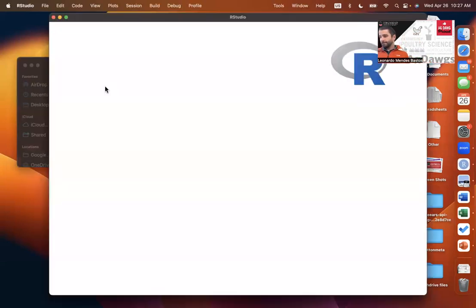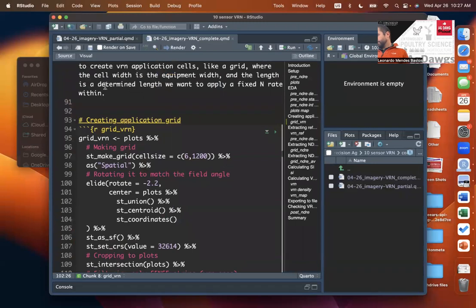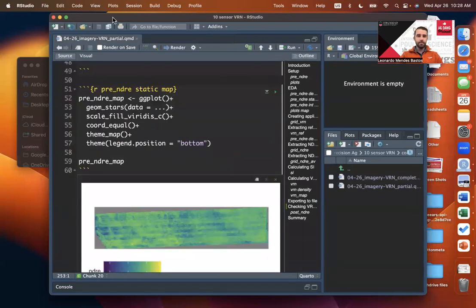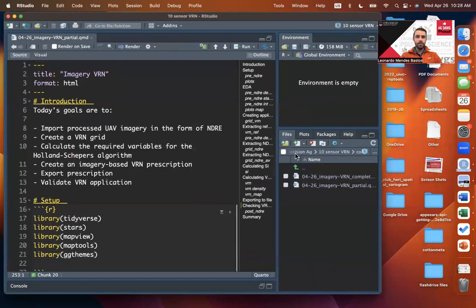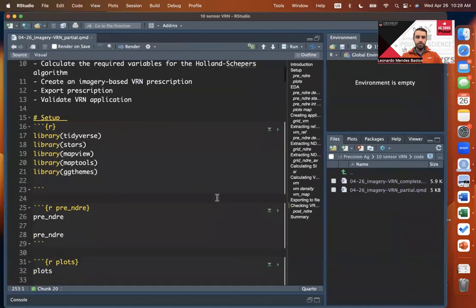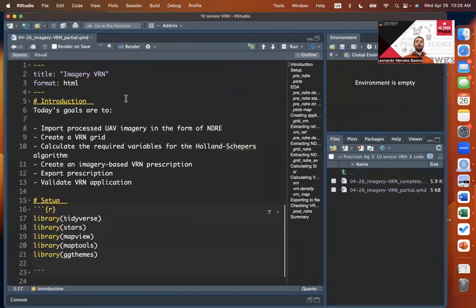Okay, if you're not seeing your partial script yet, make sure you launch it by going to the R blue button, going to code, and then clicking on that partial script so it pops up.